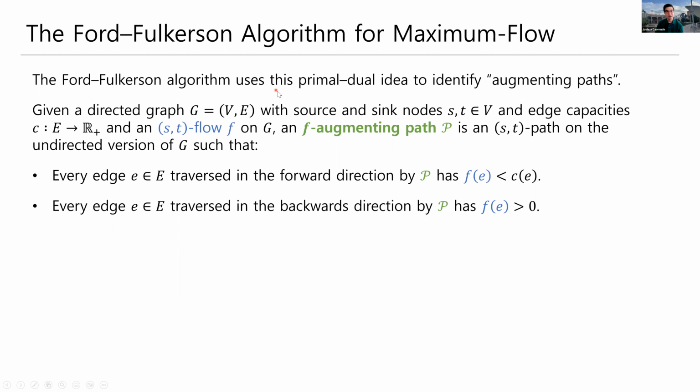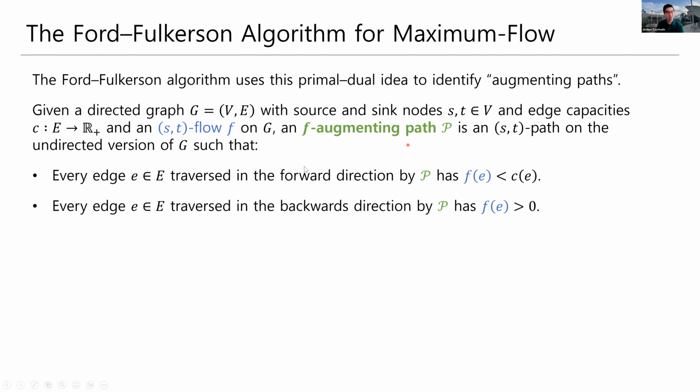It cares very, very much about this central idea of an f-augmenting path. Just like we saw on the last slide, the f-augmenting path, this thing we care about, is an ST path where we're only allowed to use certain edges. What are those edges? Well, we're allowed to traverse edges in the forward direction if they are not tight, okay? If f of e is strictly less than the capacity. This came directly from the primal dual that we derived on the last slide.